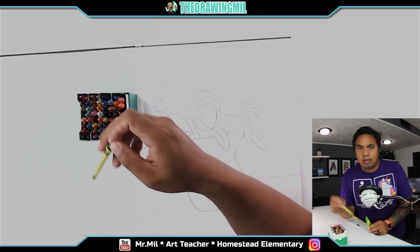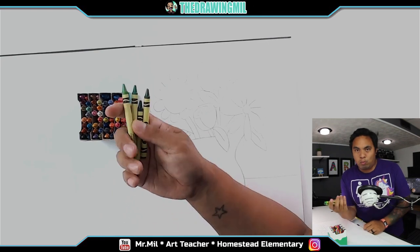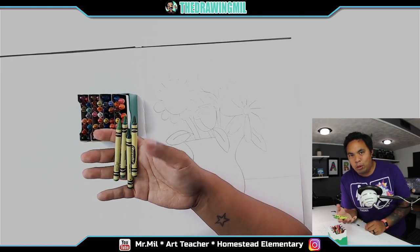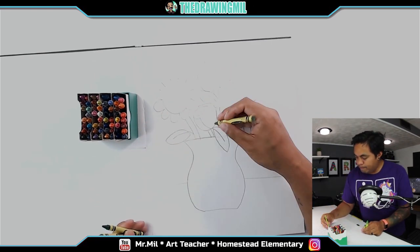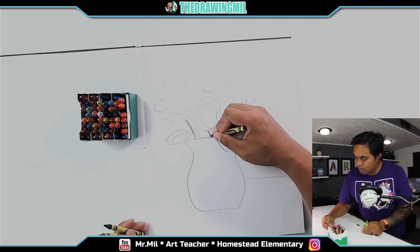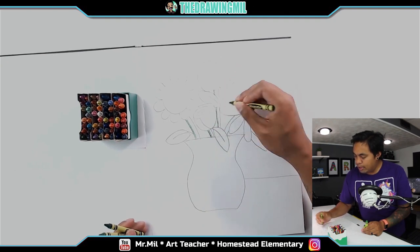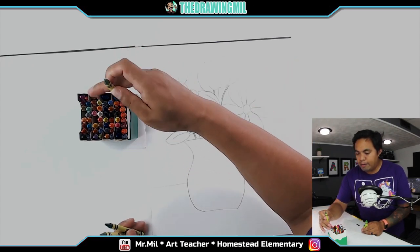So for you guys that didn't know, some people just draw the stems as a plain green. Try to use more than three. And then let's see how your project looks after that. So I'm gonna use, this one's called Forest Green. It's got like a darker green. Ooh, that was pretty. Just gonna put in random spots on my stems. Maybe one right there. I'm gonna put that away.